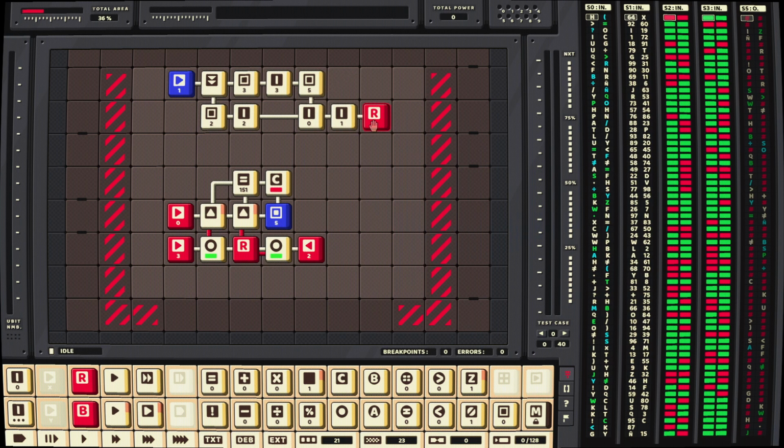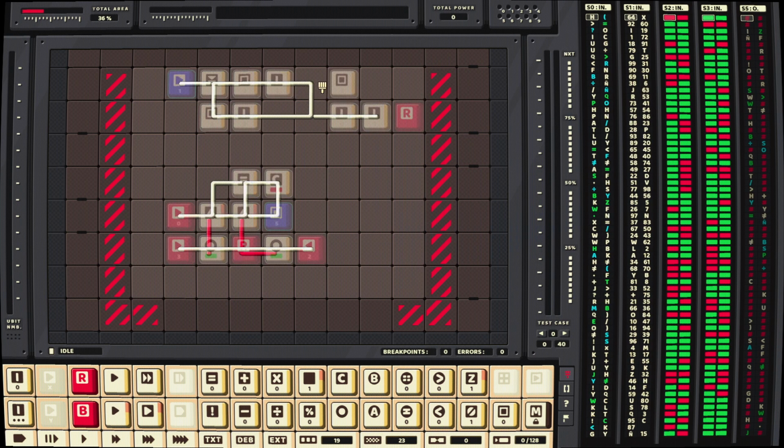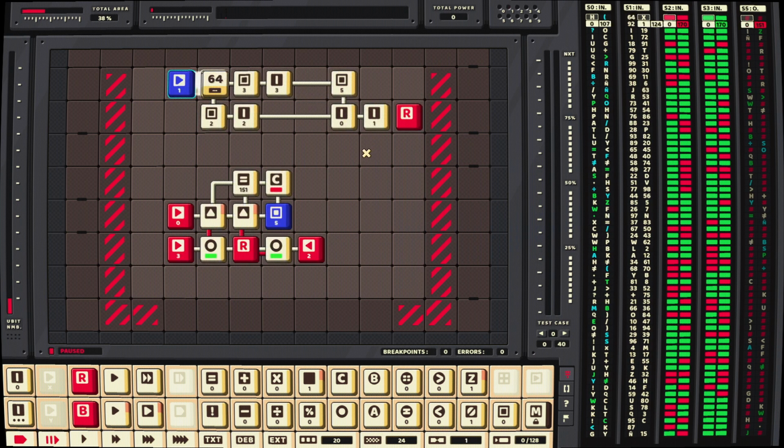Now I have to push it all back again. Oh, you know what? No. It's always going to be too slow because there's always going to be some number of cells away. So instead, I could just do this.